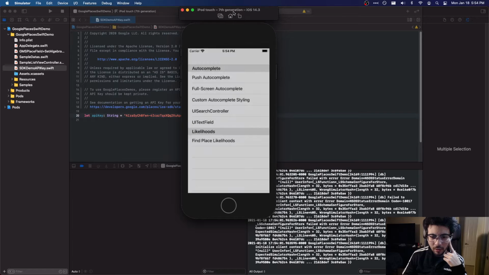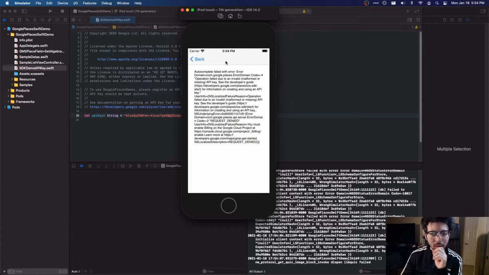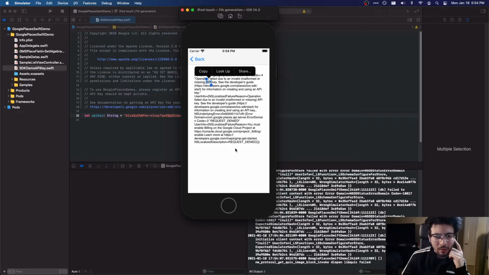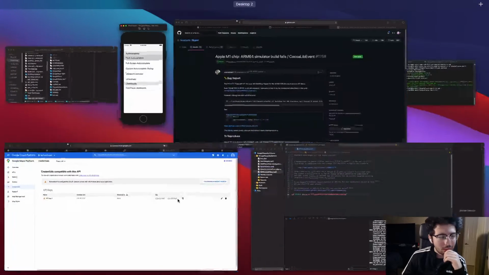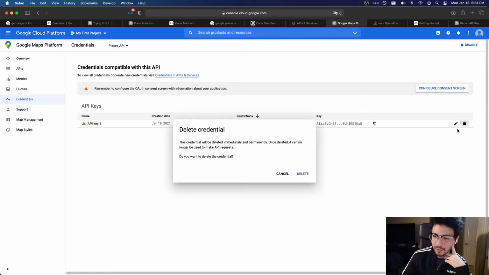So far so good. No, yeah, damn it, there's the errors. Nope, it doesn't work. It keeps saying that the request is denied because it's an invalid API key. Let's see. I literally created it today. Let's kill it.